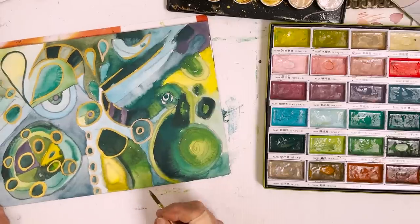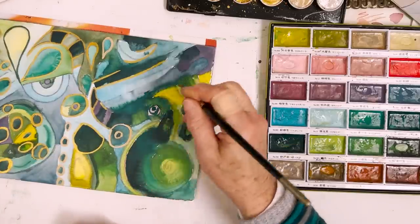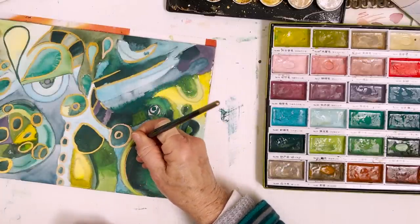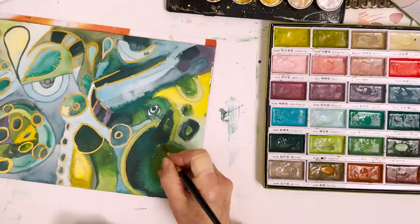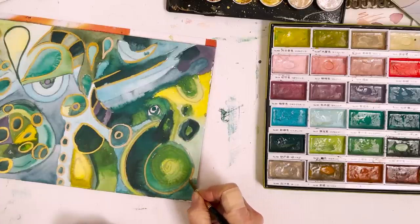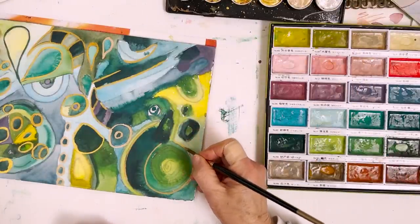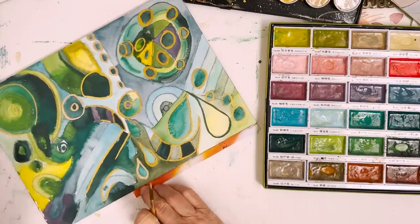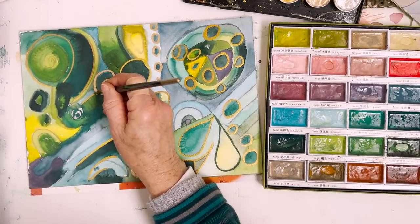When I'm doing this kind of thing, I don't look at the overall picture at all, if you can call it a picture. I just paint. And I just wait until I get to the end, and then I look at it and think, yeah. No, doesn't matter.